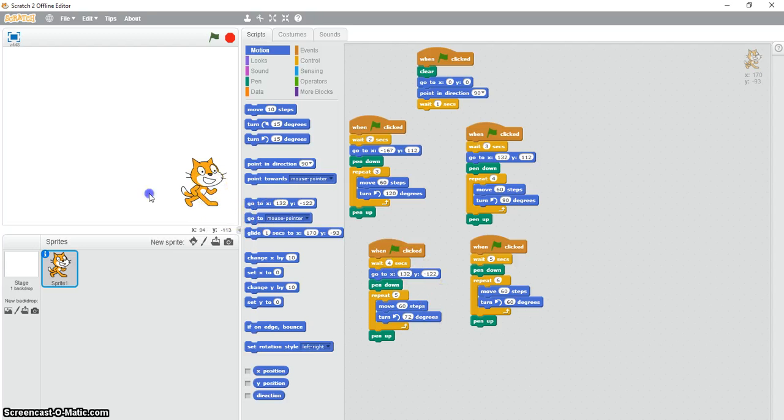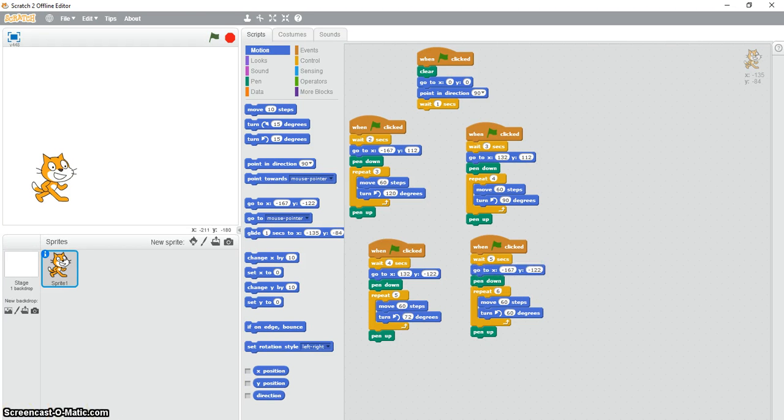Now the last one is I want to print the hexagon over here, and I should have all the clues I need. Actually, I need to have the x value at 167 as per here. Oh, that's not right. I need to have the y value at -122 to line up with this one here. Put it down, and let's have a look at it. Okay, let's run the program and see what happens.